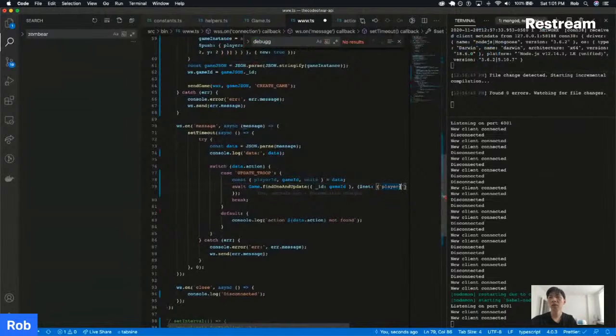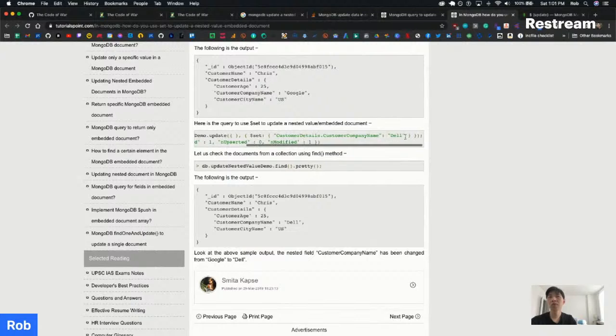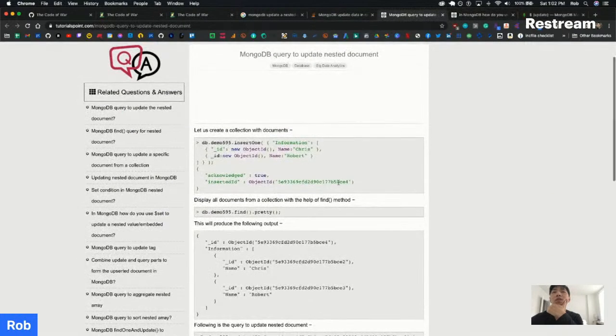Oh. Dot ID. Player ID. Value. Great result. What? Here's a query to update nested embedded document. Following output. Still, that's not what I want. Fine.